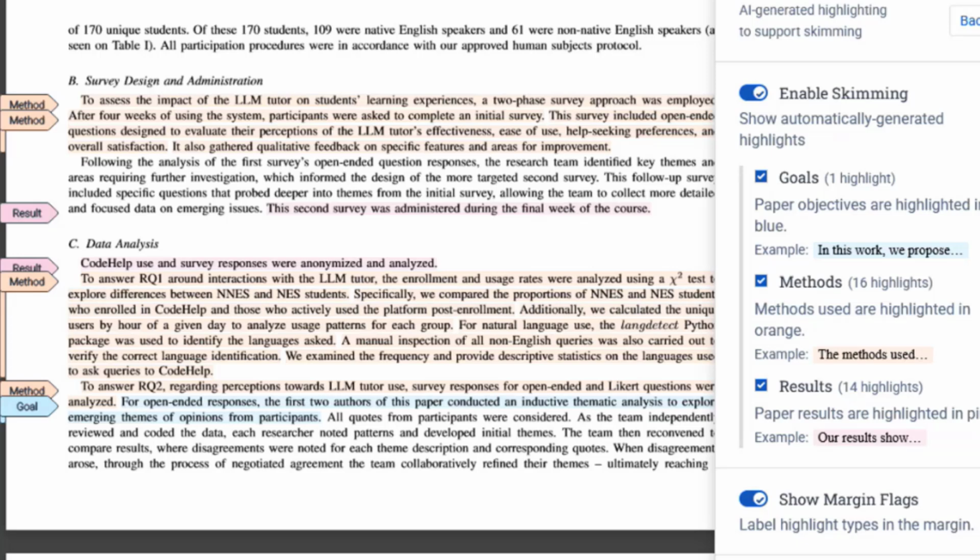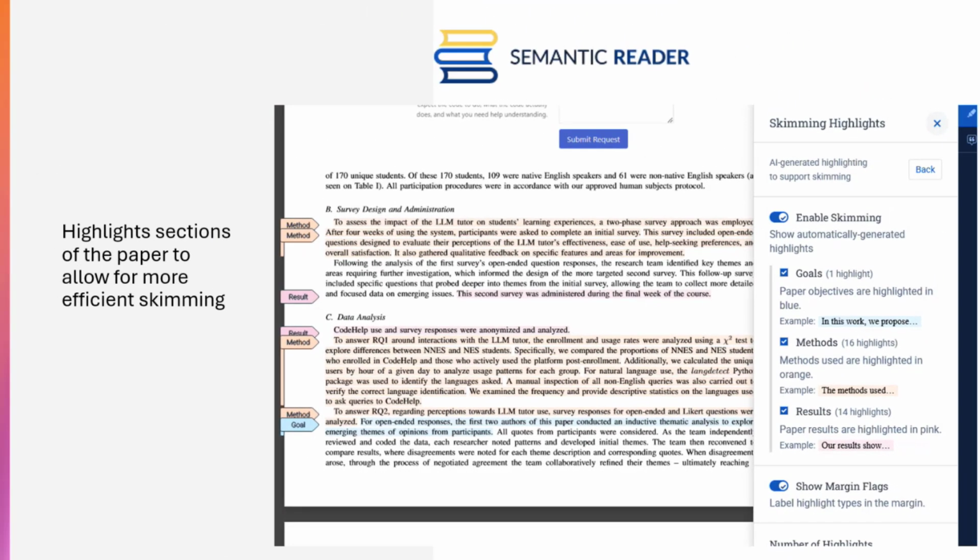It's a little bit hard to see in here, but it has these labels: method, results, goal, and this helps to skim an article. It's a way that you can easily skim through research papers to determine if they are going to be useful for your research or not. This is not an excuse for not reading a full paper that you might want to use in your research, but it can be helpful in determining what to use and what to skip over.